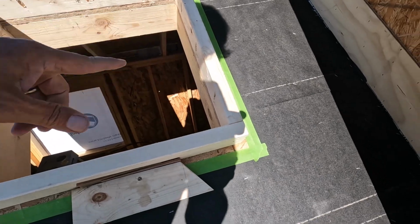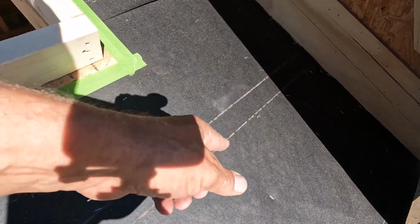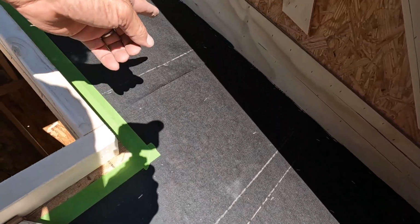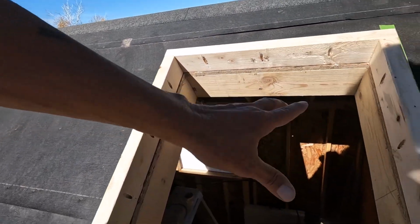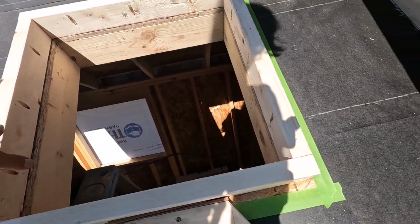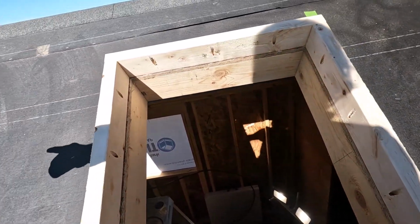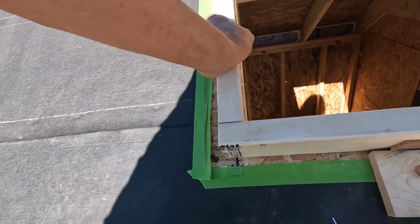I forgot to snap a line. What I was going to do, well, I'm going to still do it on the bottom here, snap a line for the top of the shingles, but I was also going to snap a line across both of these holes before the curbs were on. But now that the curb's on, I'll measure up from the bottom and put a little mark with my white pencil, and that'll have to suffice.